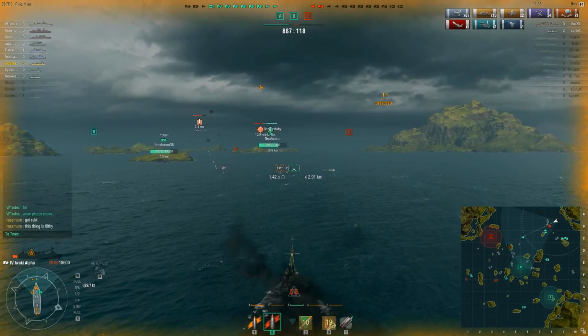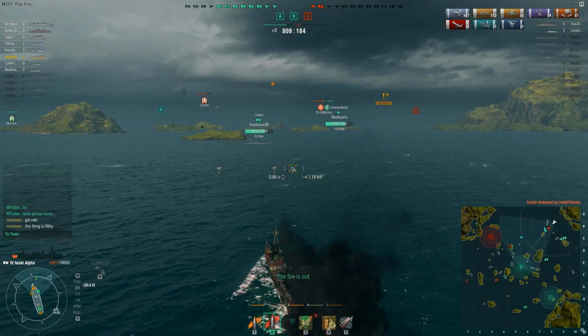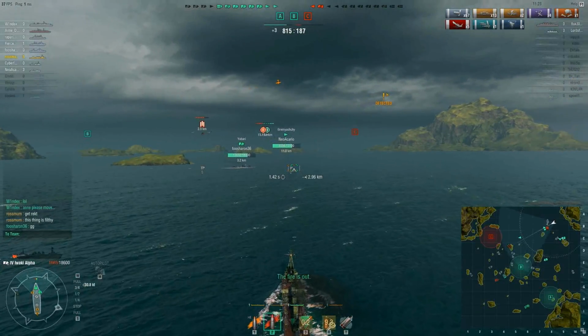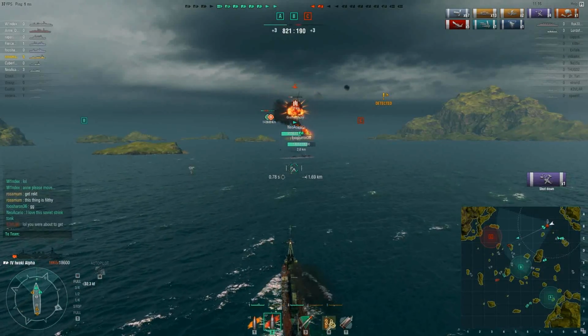You tend to either blow up immediately, because the thing's so fragile, or you manage to just clown everybody somehow. Enemy torp bombers are going for our Yubari, which is a very poor life choice on their part.